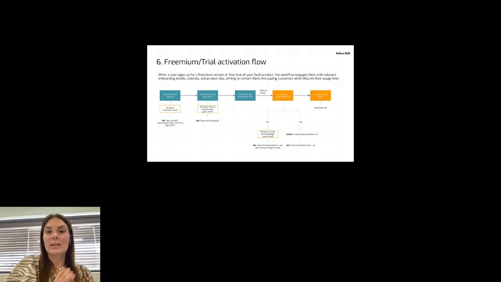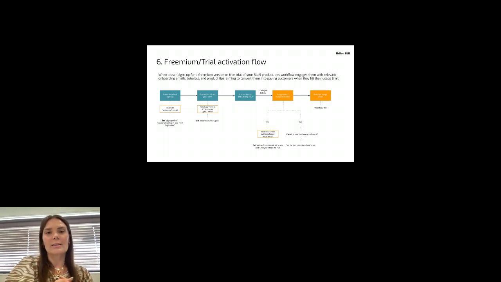So again, if they then sign up to the product, they're in the product, we will prompt them to fill out, let's say, a goal form. So what I mean by goal form here is that we want to know what their goal is by signing up to either a freemium or free trial of your product. So let's say they have 3 or 5 different goals to choose from in the onboarding flow when they sign up.